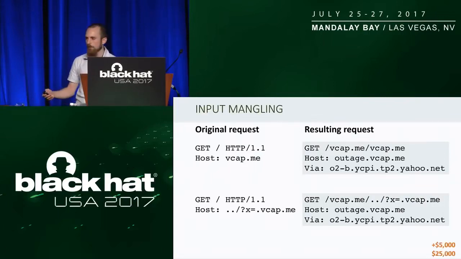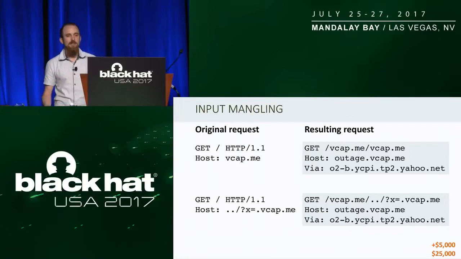That got another 5,000 off Yahoo. To be honest, I'm not sure why the bounty values from Yahoo varied so much. They seemed to be a little bit random, but the total amount was a good amount of money, so I'm not really complaining. Anyway, the moral of this issue is that on your server that's receiving pingbacks, you need to use wildcard DNS to make sure that you receive everything that's being triggered by your payloads.